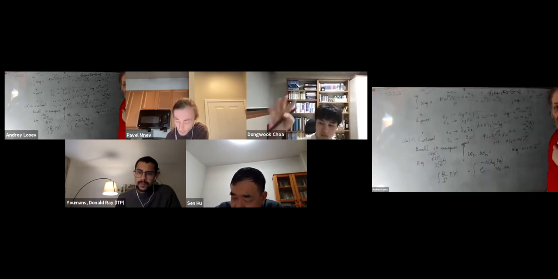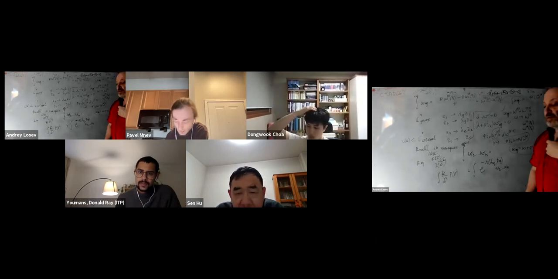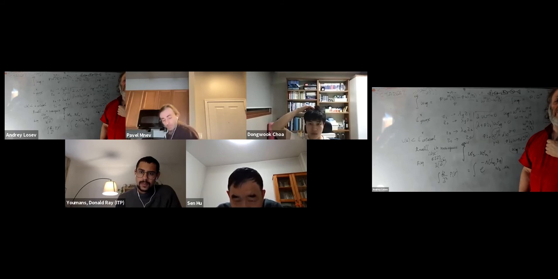So what's the logic here? I mean, you calculated some equivariant extensions, some integral, but the question was to calculate equivariant cohomology. That was a completely different question. Yes, the question was to compute equivariant cohomology. Why does this have anything to do with integrals? It's because I am assuming that the equivariant integral is a non-degenerate functional on equivariant cohomology.